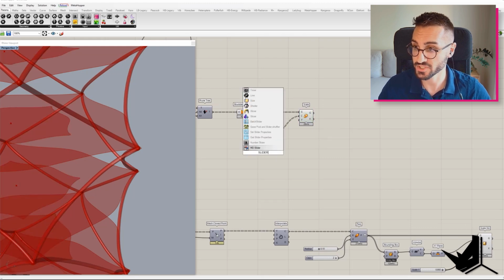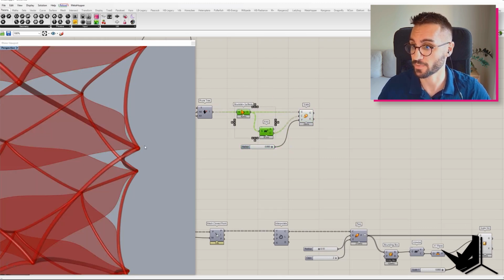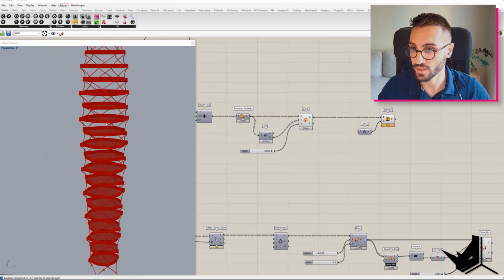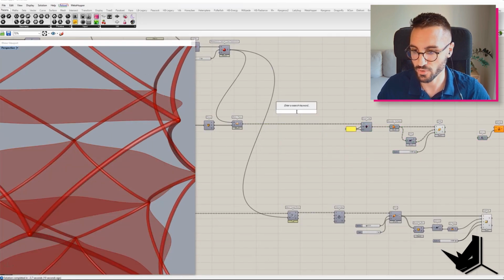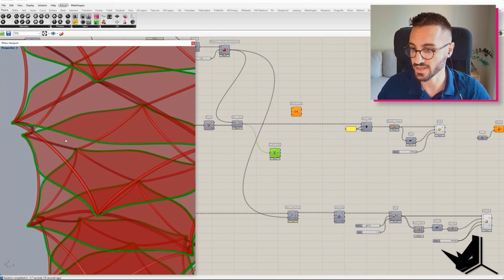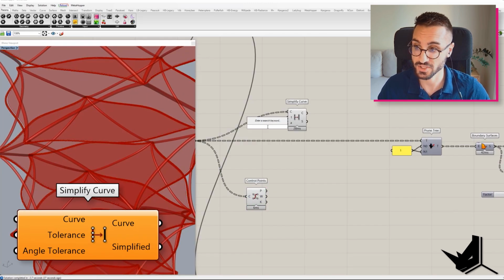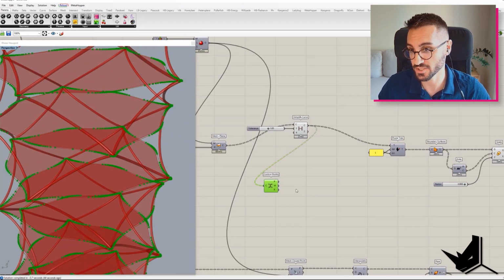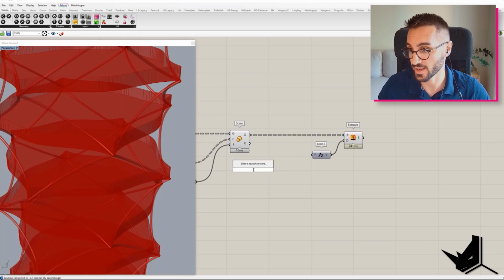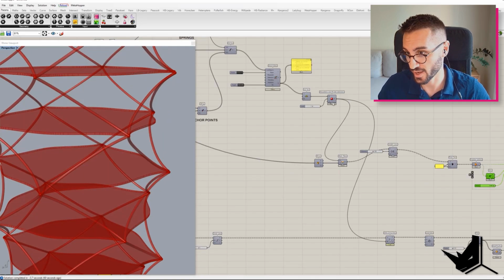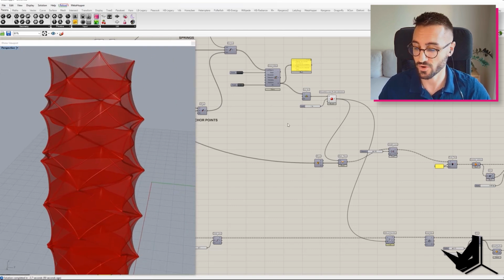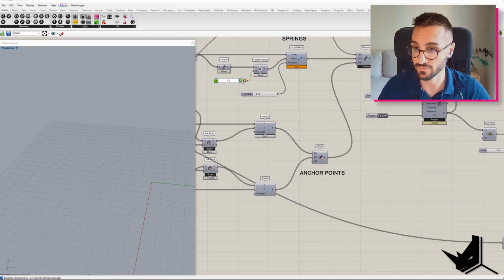Then we'll take the output scale for the same reason we did for the pipes. So for the scaling factor, I will set 0.98, and then with the extrude component, we'll extrude them along the z-axis. But before that, there is one step in between. We can simplify curves in order to have fewer control points, which means the geometry will not be that heavy. After simplifying curves, we can create the floors. And this is how we get all three elements: the mesh surface, diagonal structure pipes, and the floors.